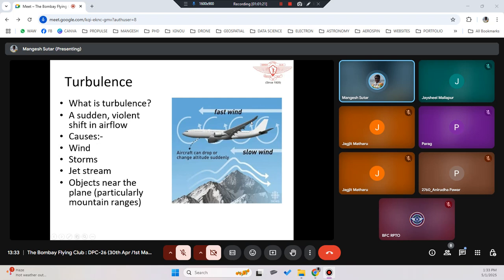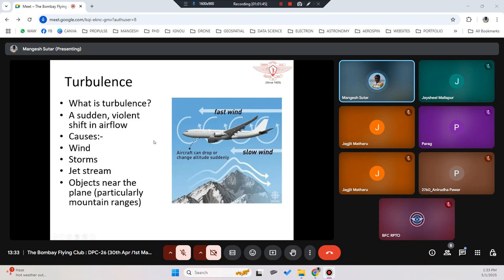Or even during a change in the, like, I cross Ahmedabad and I enter Rajasthan, I'm nearer to the desert area, I will see turbulence. I will feel the turbulence in those locations. Okay, because there is hot air, cold air mixing happening, and there is a change in temperature, change in pressure. All those things will contribute to the turbulence.